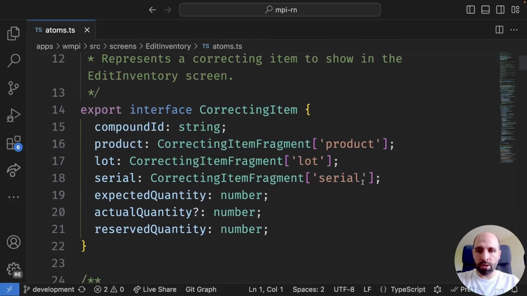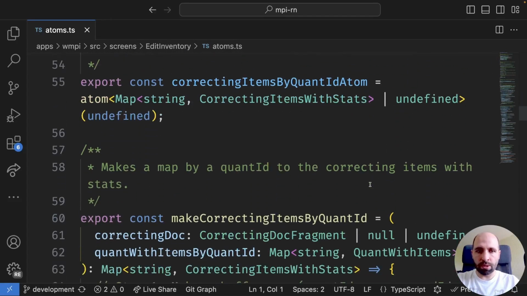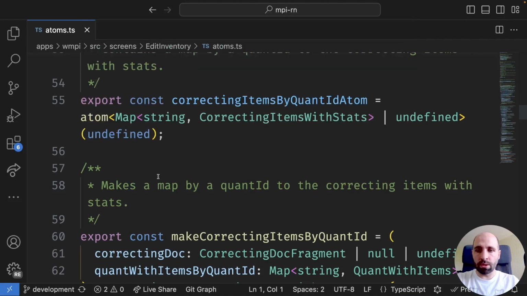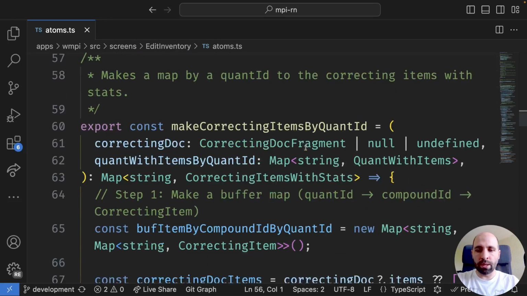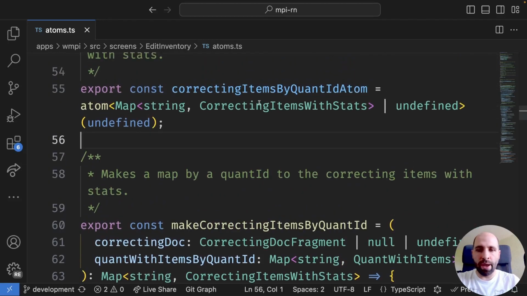Yeah, so we use the atoms. Let me see what the atom is. This is the atom that accepts a map of a string, for instance, or undefined, and we can set it up lazily. This is a function that parses the atom data.